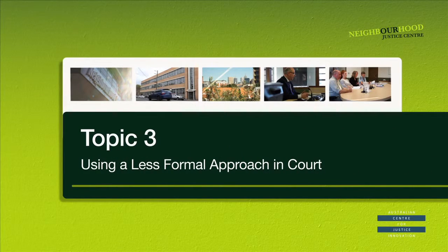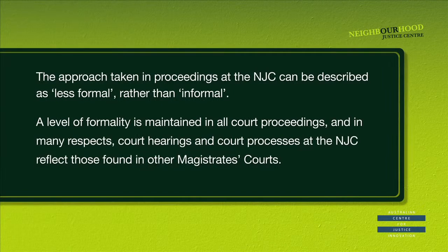Topic 3. Using a less formal approach in court. The approach taken in proceedings at the NJC can be described as less formal rather than informal. A level of formality is maintained in all court proceedings, and in many respects, court hearings and court processes at the NJC reflect those found in other magistrates' courts.